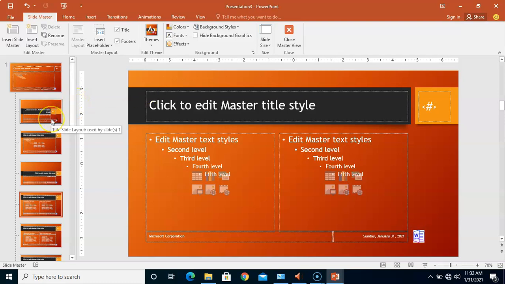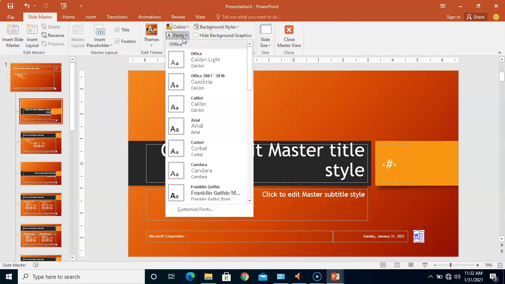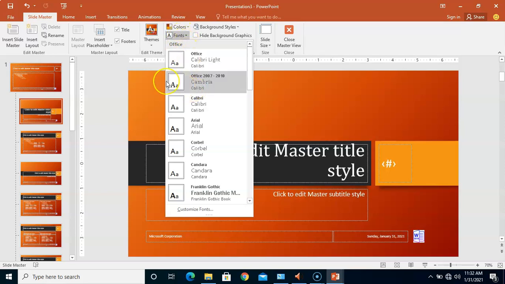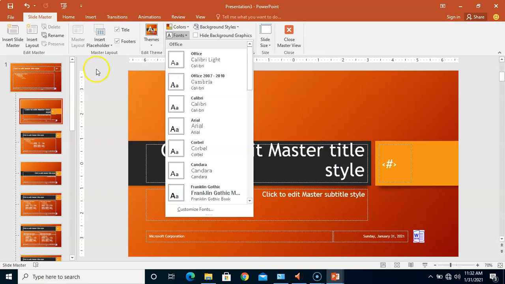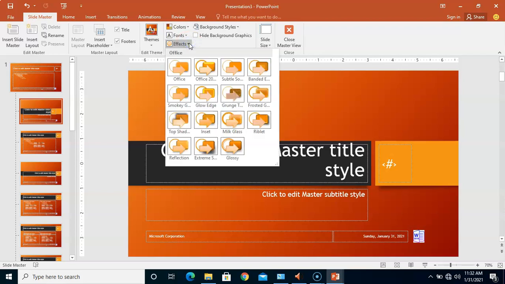But if you want to affect different layouts, then you can select the layout that you want it to affect differently and choose the font for that layout. So anytime you insert that kind of layout, this particular font will be applied to it. Do you understand that? So these are things that you can do. So this effect affects objects like pictures that you've added and all that. So if you select any of this, any picture you insert, this particular effect will be applied to it. Do you understand that? So these are things that you need to understand.